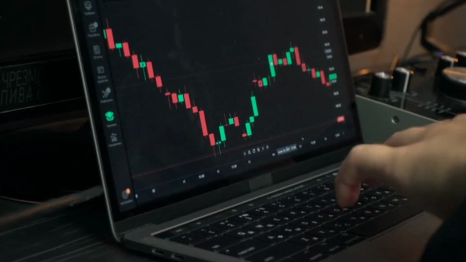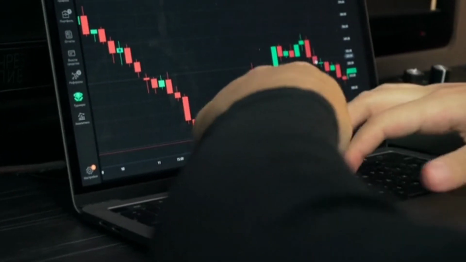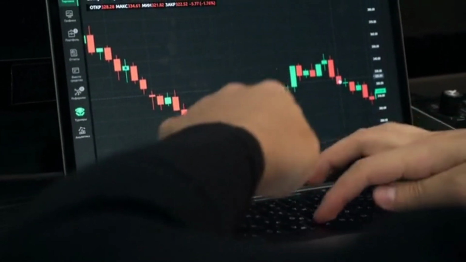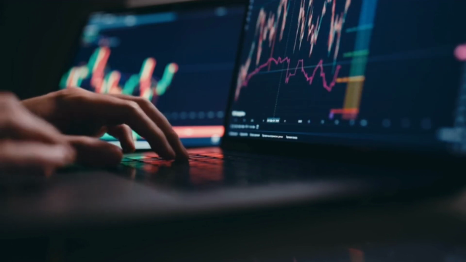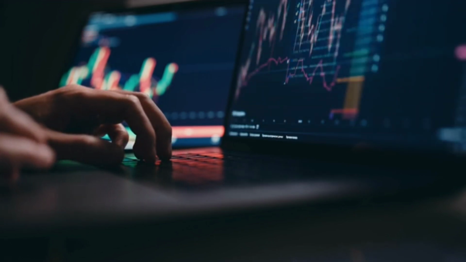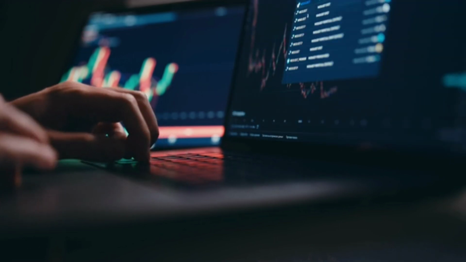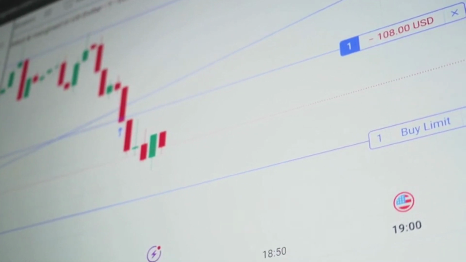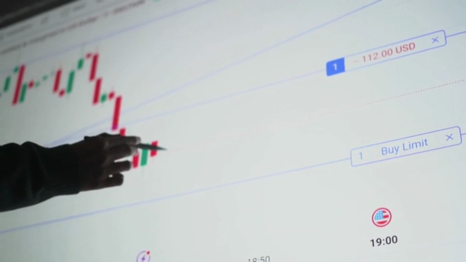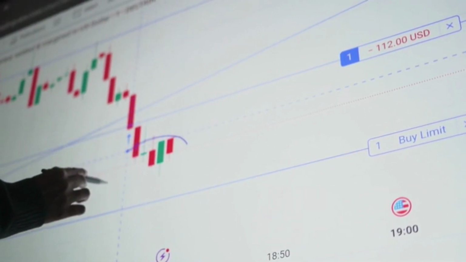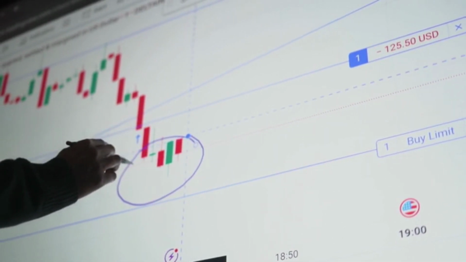But everything changed when he discovered limit orders and began using support and resistance zones from the daily and 4-hour charts. He says, "The day I started setting buy limit orders below strong zones and stop losses under real structure, I stopped guessing and started winning." His big breakthrough came trading EUR/USD in 2023, where he caught a perfect buy limit entry after a pullback, risking 1% and gaining over 7% on one swing trade. Today, Lucas trades part-time with a €25,000 funded prop firm account.